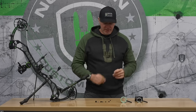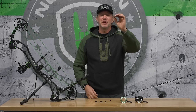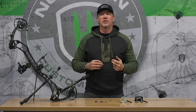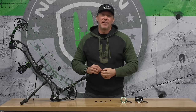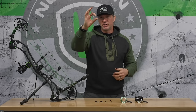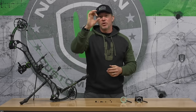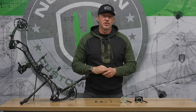For indoor shooting I'll use a very small peep — you might wonder how you can see anything through it, but in indoor archery you have good lighting and the target is lit properly. For outdoor tournaments, targets also have good lighting and you won't be shooting in the first or last minutes of low light, so you can gather enough light through that smaller peep. The smaller aperture also helps clear up the blurriness of the front lens when there's magnification in the front sight, which is why we use such a small peep hole.